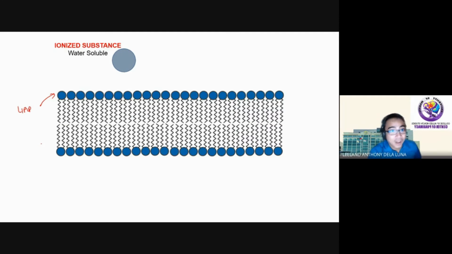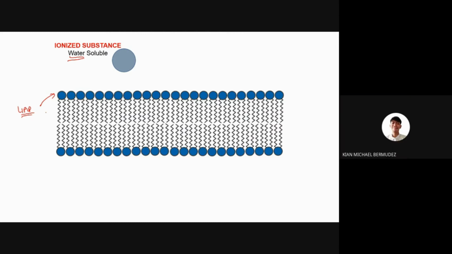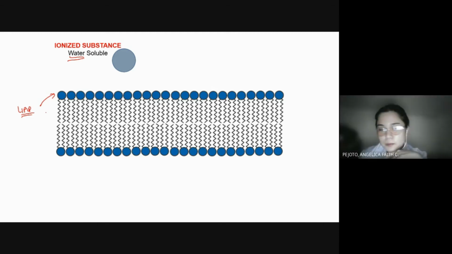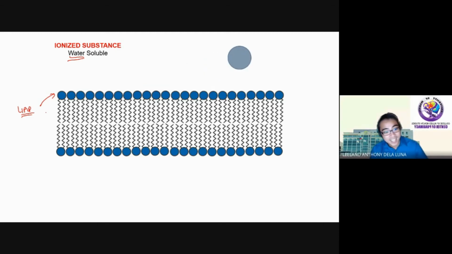Okay, remember that. Now class, dahil water soluble siya, lipid ito, anong expected reaction ko? Okay, will there be attraction or repulsion? Okay. Repulsion. Repulsion. Very good. It's gonna repel this. Kasi nga, lipid yung cell membrane ko. So therefore, an ionized substance cannot cross the cell membrane. Pag hindi siya nag-cross ng cell membrane, it won't be able to trigger the response needed. So ano na lang ang gagawin sa substance na to? Sabi natin, it's repelled by the lipid membrane.